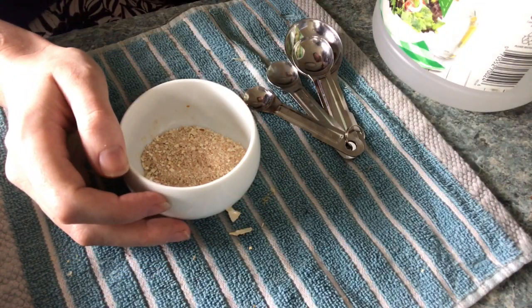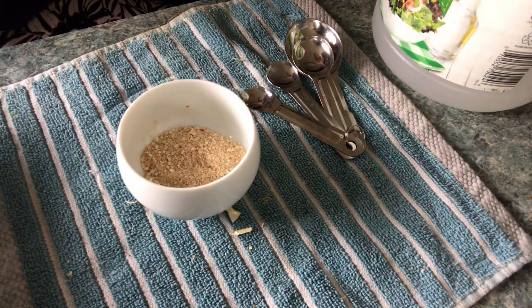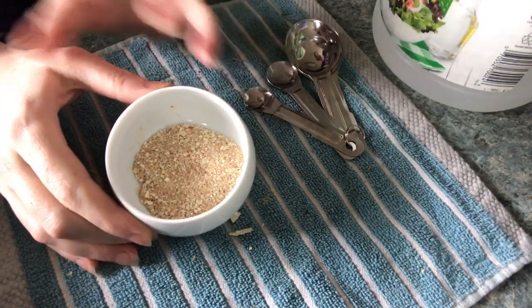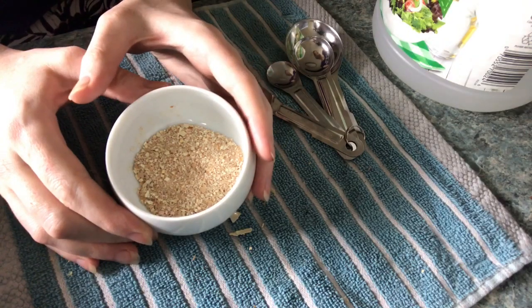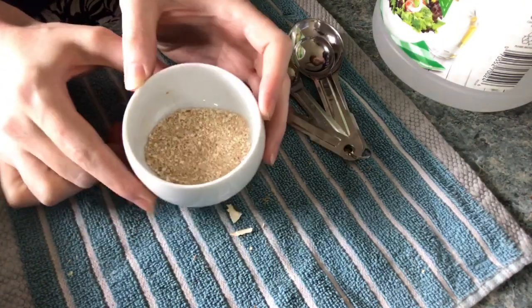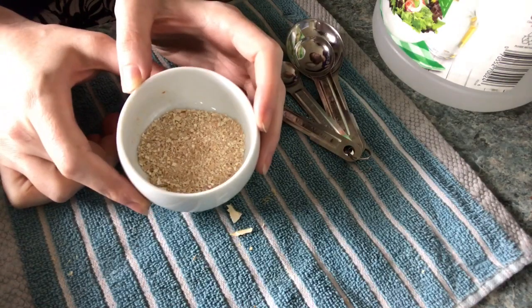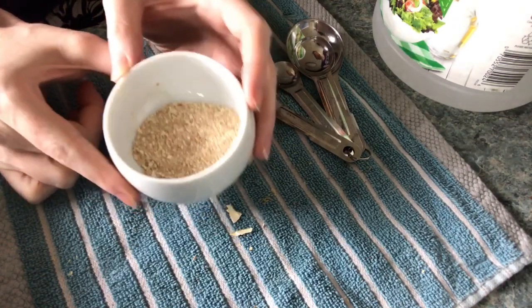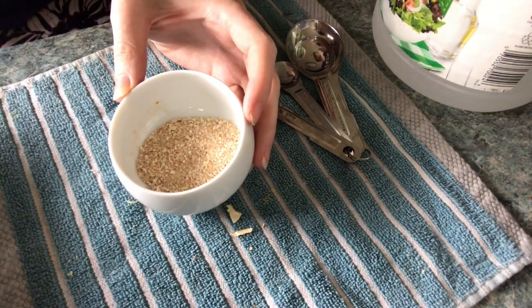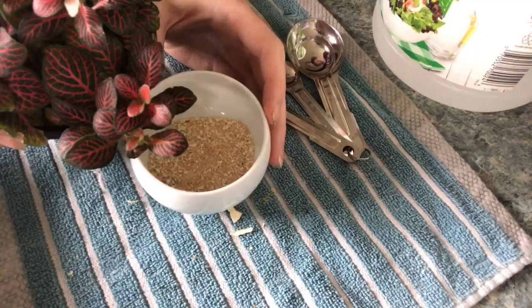I talked in the other video about how calcium goes from inorganic to organic forms — I simplified it a lot, just to give an idea of what's happening. In the calcium carbonate form, which is what eggshells are, the plants cannot absorb it. It is not water soluble. So our goal is to get this into some sort of substance that our plants can actually uptake.